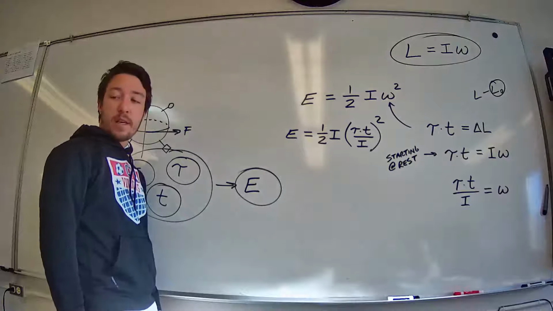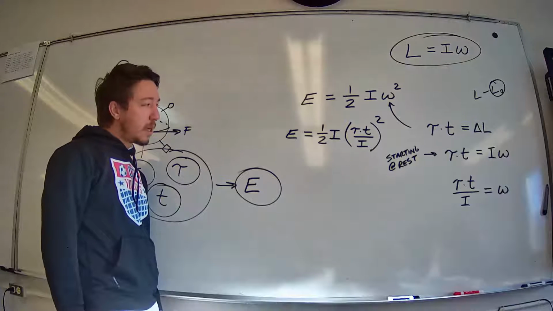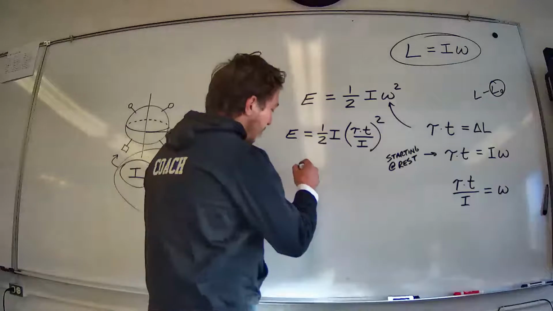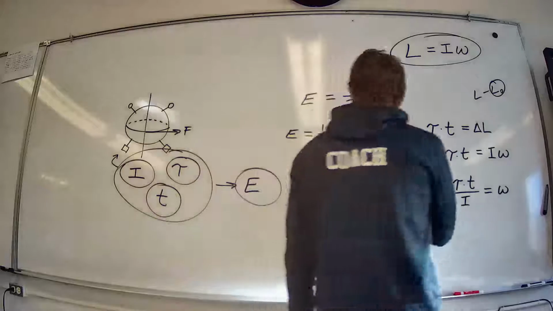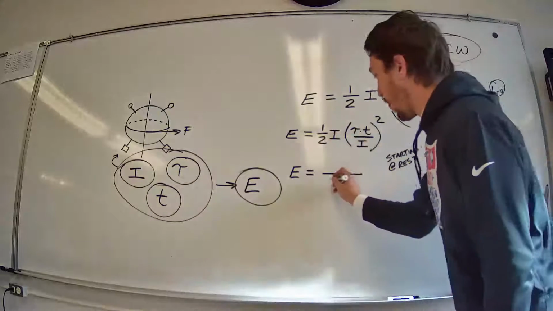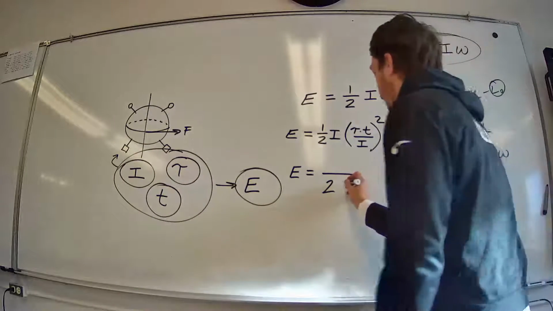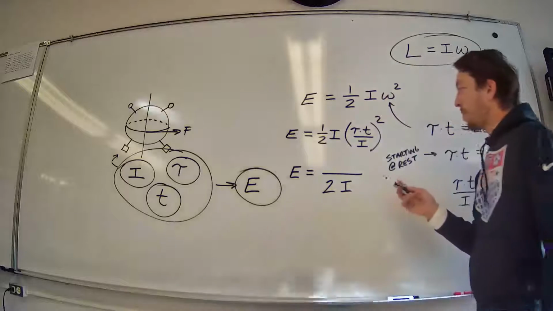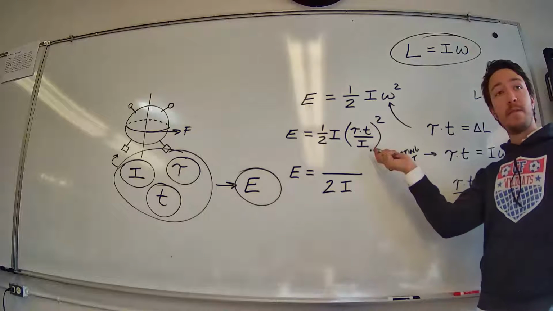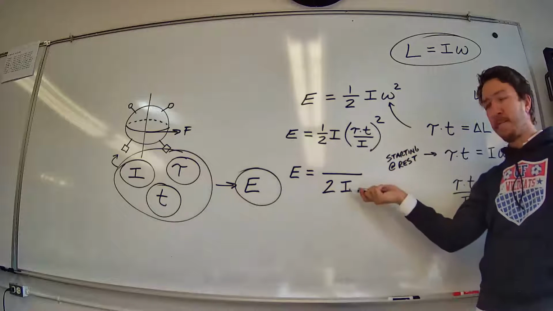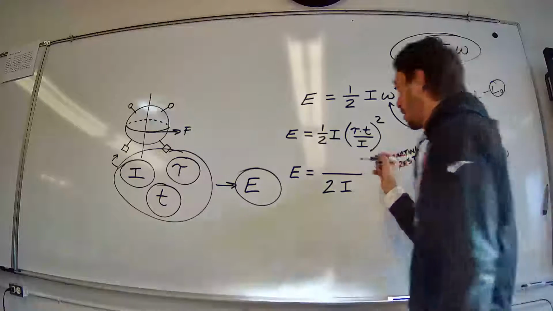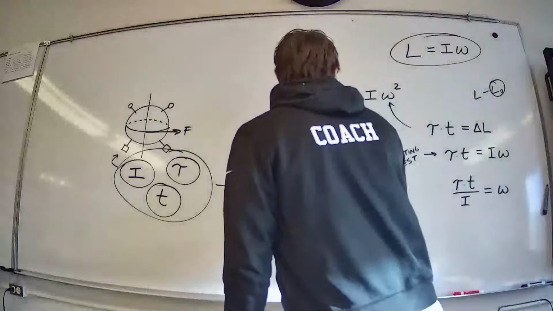Now engage the thinky winkies. Can we simplify this in our head? Maybe? Yes. 1/2, so I'll put a 2 on bottom, 2I, then right, because you have 2I on bottom, 1I on top, we'll have an I squared on bottom and an I on top, so one of those I's cancels out and I'm left with a single I on bottom. And then parentheses, times t squared.